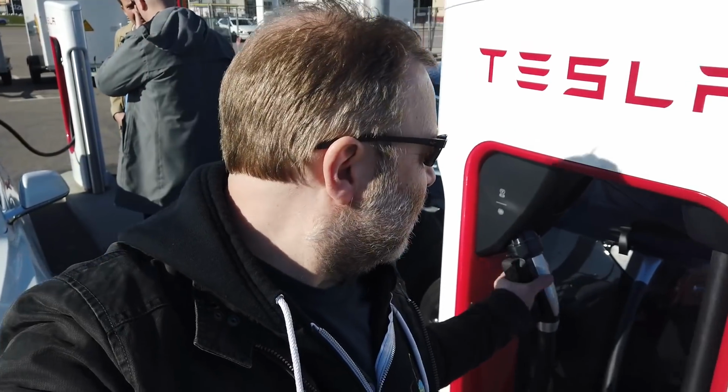We saw a bunch of new Model 3 owners here who didn't know, so they were pulling into a regular supercharger, plugging in, and nothing was happening. The reason they can plug in is because the end of this looks like what you would use on a Model S or X, which they're used to, but it's missing those two other pins. So this is kind of a PSA for those of you in Europe who just got your Model 3. You're going to have to make sure that you go to a Model 3 supercharger. And if you're driving an S or an X, make sure that you don't plug into the wrong supercharger.